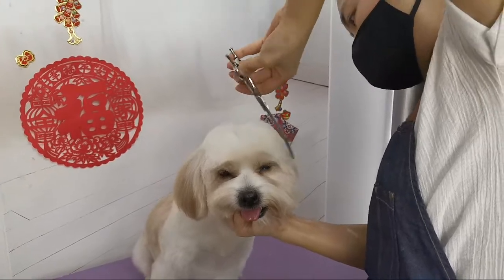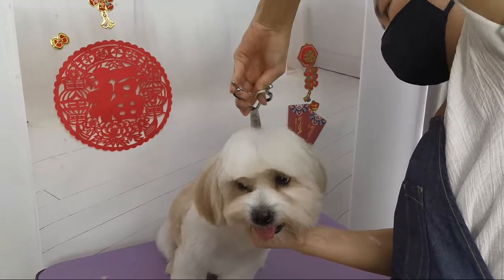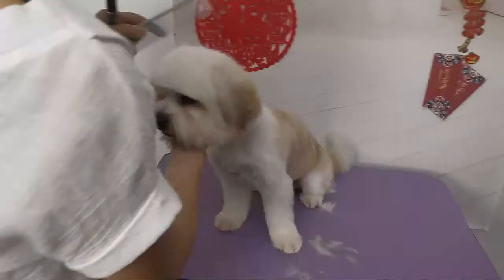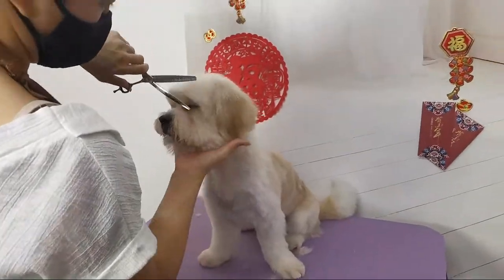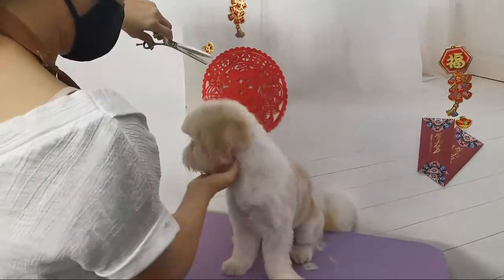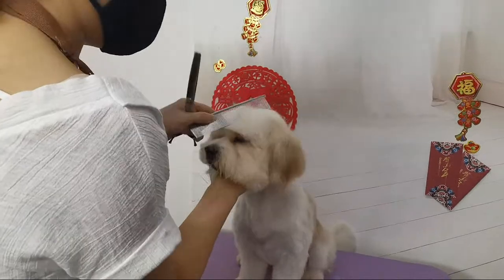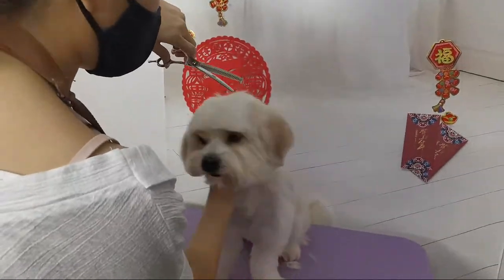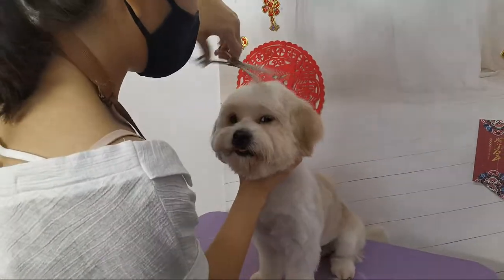Take note of the position of the shears. It's pointing downwards. Still using the curved chunkers. Fluff up again.